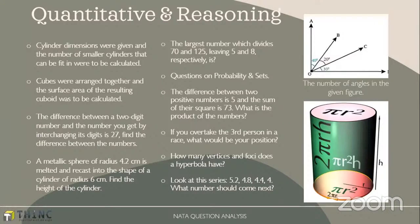In the quantitative section, there were extra mensuration type questions — questions based on cylinder or cube, area, volume, perimeter, and such. We can see around three such questions on the slide. There were also questions from number series, probability, and set-related questions. These were the kinds of questions we had been expecting because these topics have been repeatedly asked in past NATA examinations and in the last session 1 examination as well.